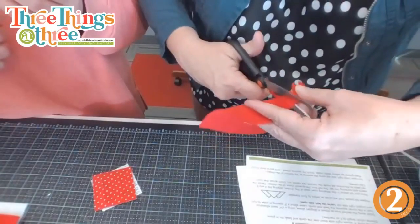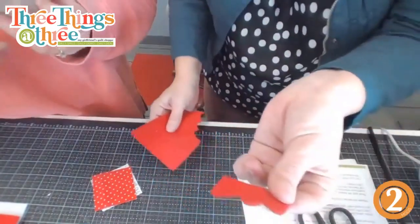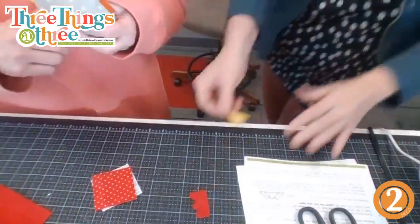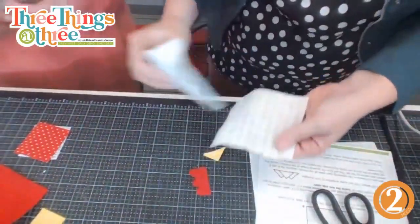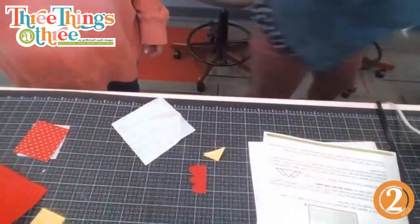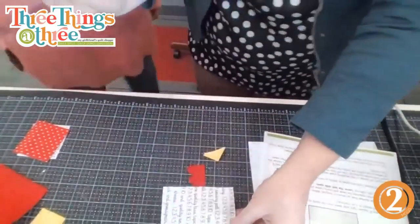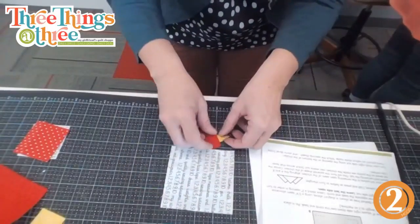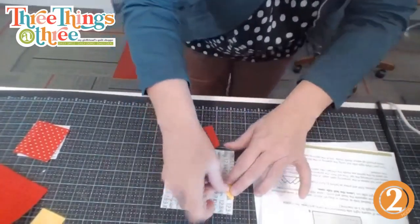Today should have been the day I just used larger rick rack - it would have been cute too. So we have our beak, our comb, and our two four-and-a-quarter by four-and-a-quarter pieces. We're going to do this one right side up. Here is where you'll want to watch - we're going to take the rough edges of the beak and put those right here on the side of the chicken.